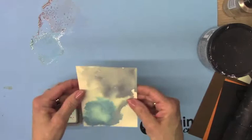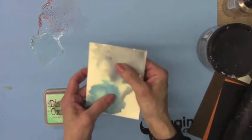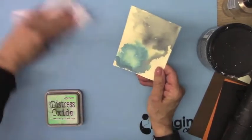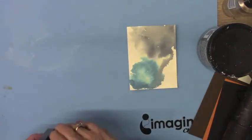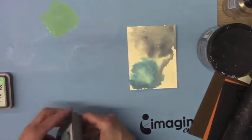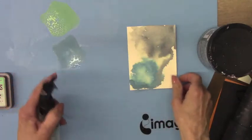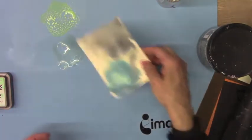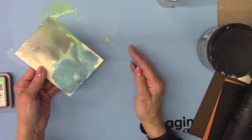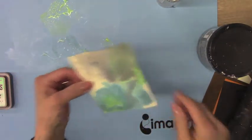Now when you're using these Oxide inks, or the distress inks for that matter, it's very, very important that your card is dry in between layers. That way it won't turn muddy. So I'll just clean up here. Now we can start by adding cracked pistachio. We can do a little more of the broken china. Give it a mist. And then you can, if you want, swish it around, put it down, pick it up. That's it. Okay. And I will be back. I'm going to dry this second layer.